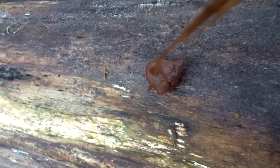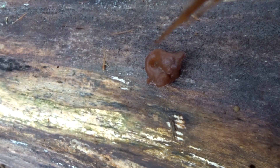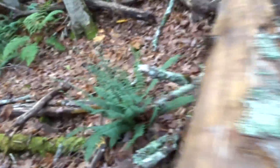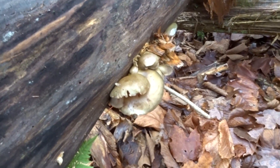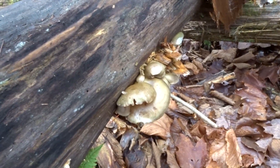And right up here — look at this. This log just keeps on giving. That's a jelly ear in formation. It's another jelly mushroom, very closely related to the witch's butter, and it too is edible. I'm going to harvest a number of these turkey tails. I put one or two in every batch of chaga tea that I make, and that increases the power of the chaga tea to be healing.